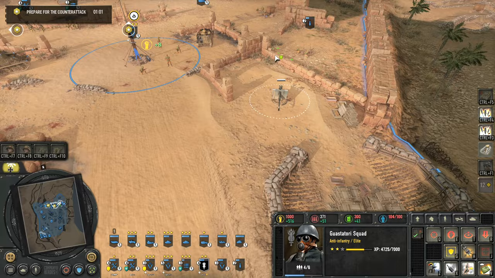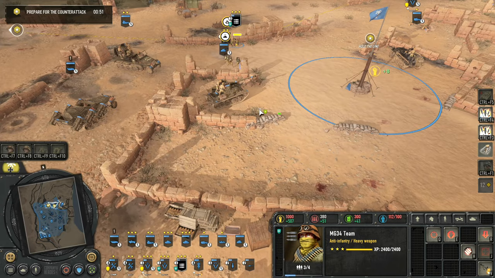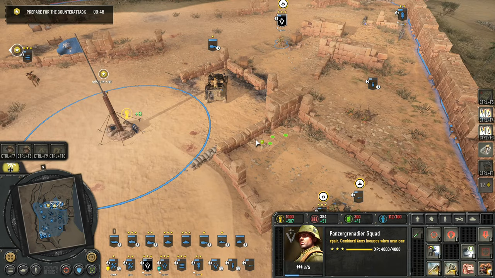And we are needing to prepare for a counterattack, so we'll just grab the 17 pounder because that will be handy. We will grab that machine gun. I don't know which way they're coming from though. I think they maybe come through here. Locked and loaded. Let's move.